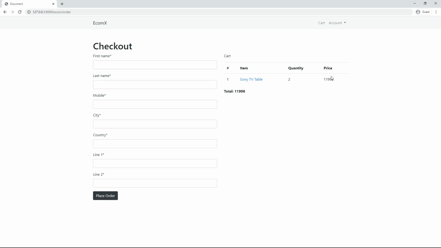In the previous lesson, we have created this checkout page so that the user can fill this form and place an order. In this lesson, what we will do is when someone places an order, then they will be redirected to the Stripe payment gateway, and once the payment is successful or cancelled, depending on that, they will be redirected to a new page. So let's get back to the editor and figure out how we will do that.